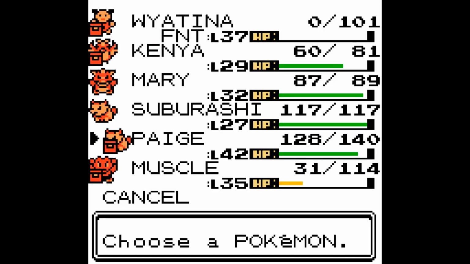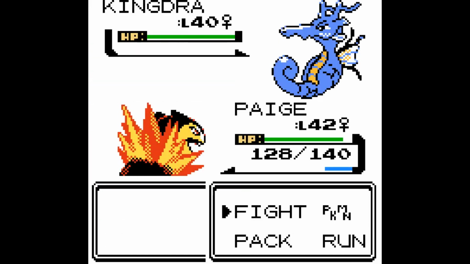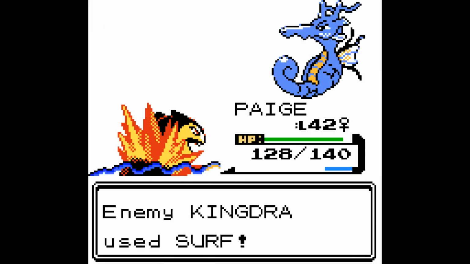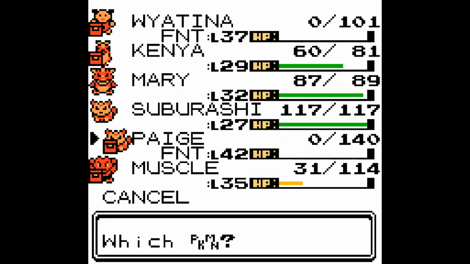I knew I'd have the type disadvantage, but I had Thunder Punch, so even if Paige gets knocked out, I was hoping I'd get the paralysis in the process. I was lucky as Kingdra goes for Smokescreen, allowing me to get a free attack in. I get 2 Thunder Punches off before Kingdra eventually takes Paige out.